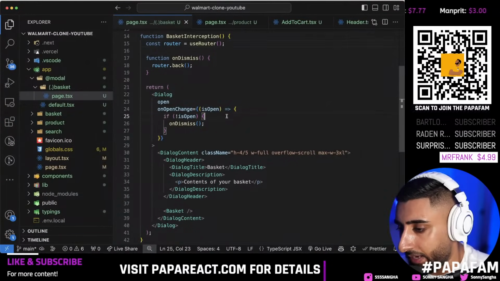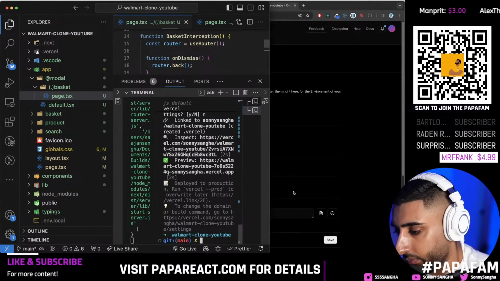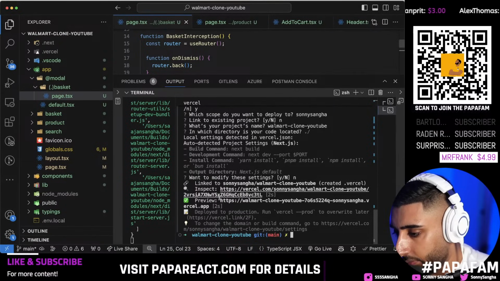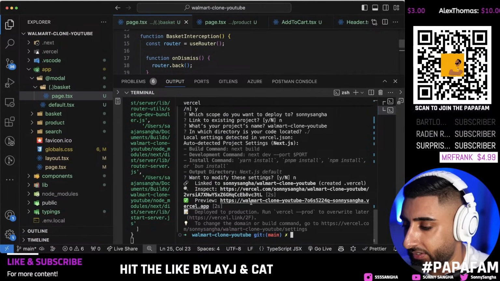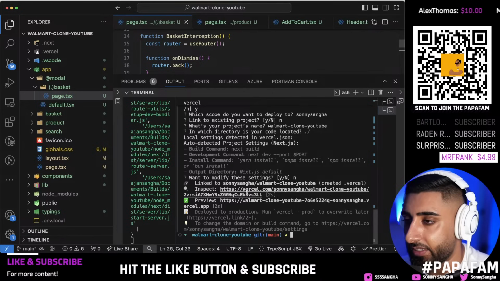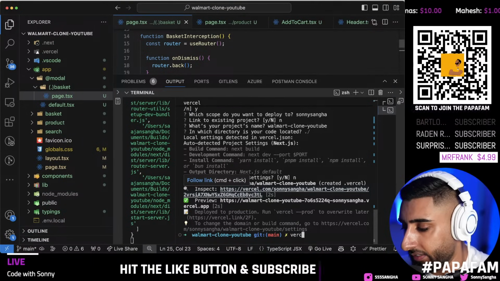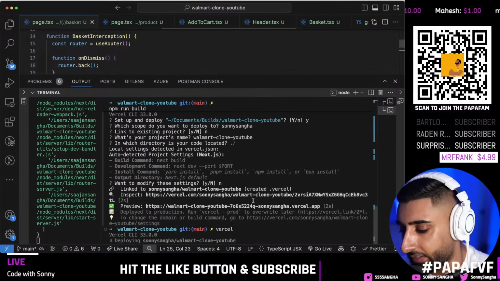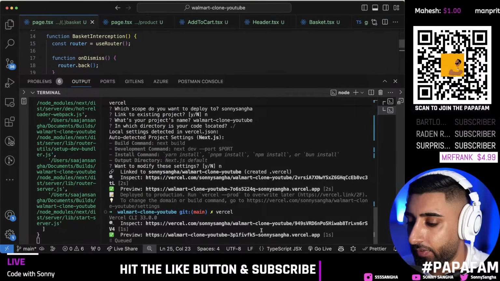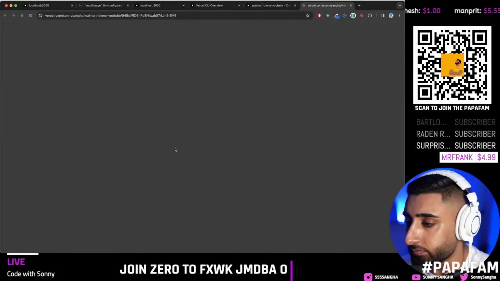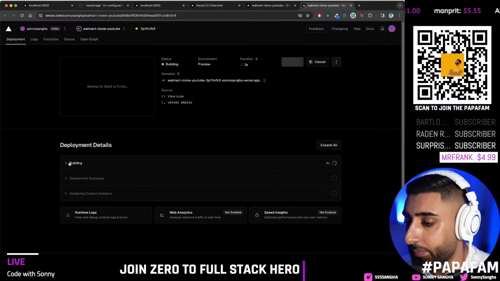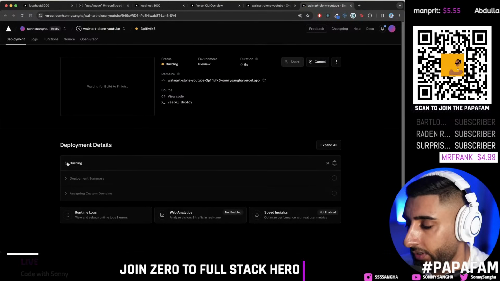Now let's go back over here and we will see that it would have actually failed. Well, it says it deployed, but really that's not going to work when you actually try to use it, because it's going to try and make an Oxylabs call, which will fail. So in this case, we're going to run Vercel again, and it's going to redeploy with the environment variables. Yes, we will be deploying it in a second. I'm confident this will deploy.